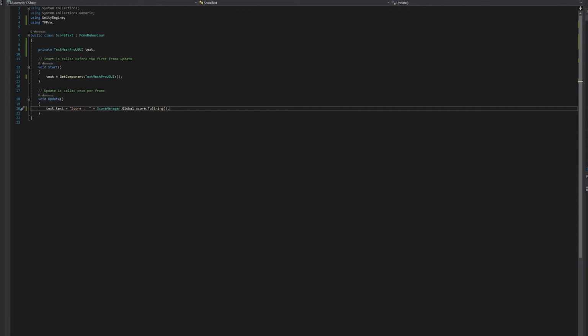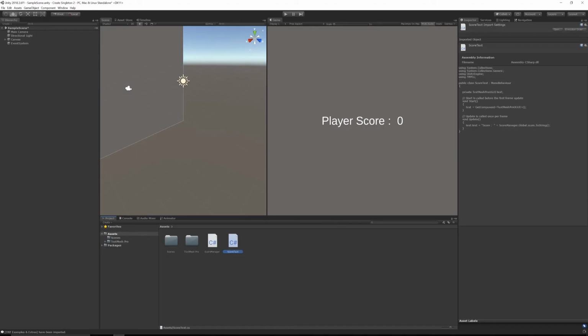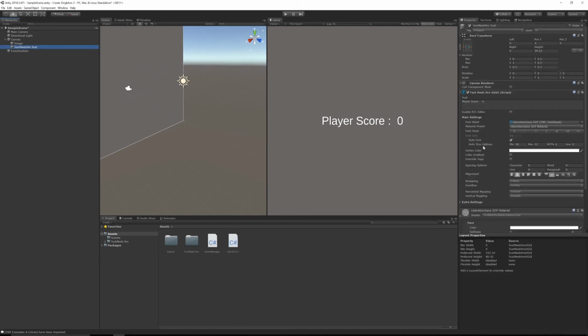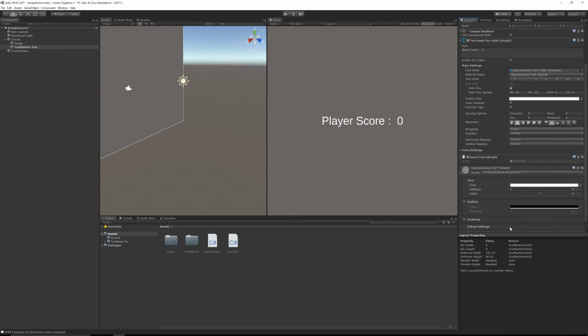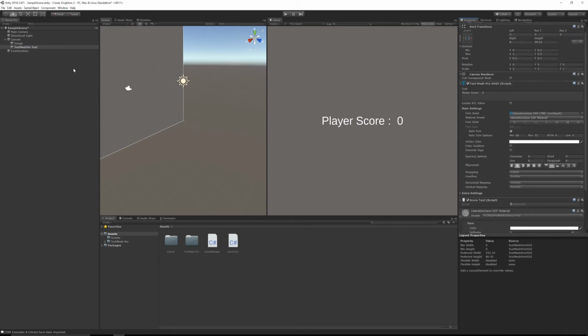So with that done, we'll head back into Unity, and I will add the ScoreText to our actual text object. So go add component, ScoreText. So that will update the text. And just for demonstration purposes, I won't add our Singleton instance to the scene.